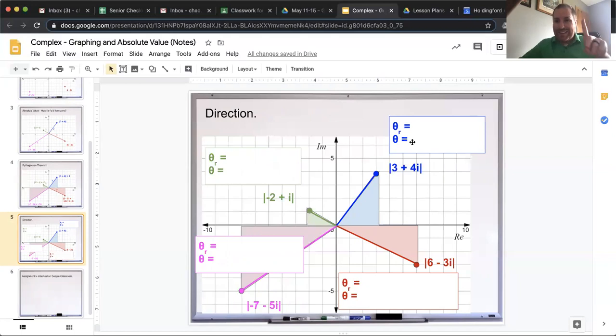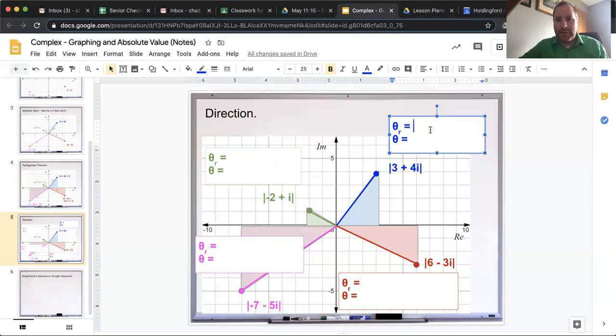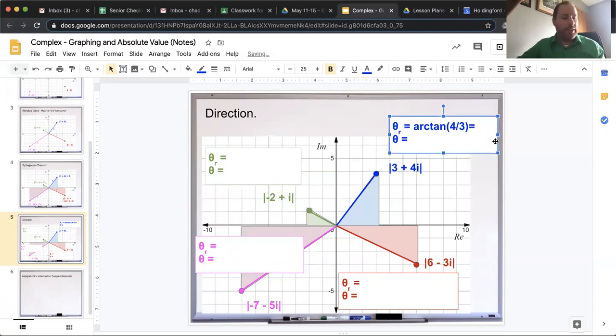We want to first find the reference angle, and we can use inverse tangent to do that. Technically, you could use inverse sine and cosine as well. I find tangent more efficient. So like in here, if I wanted to find this, I would say this is the arctan of 4/3, and then we just type that into our calculator. Arctangent of 4/3 is about 53.13.